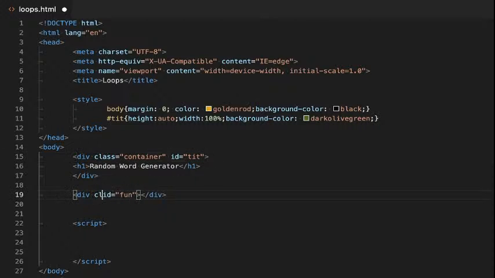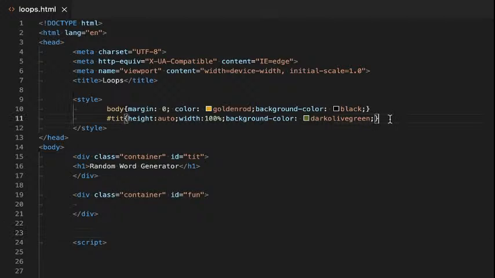Class container. Okay, class container, just for consistency. Container.